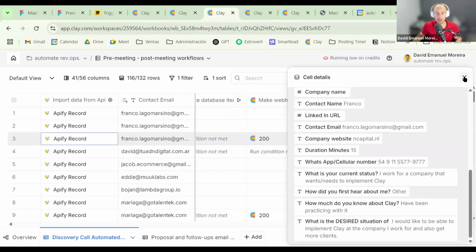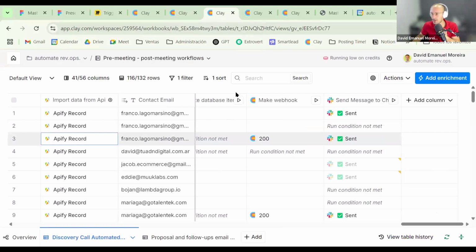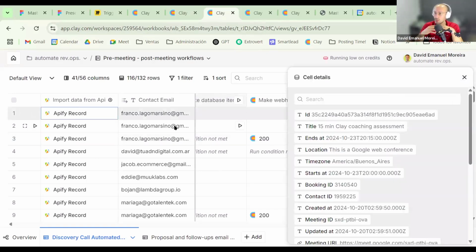Another one would be this one that is related to the post pre-meeting workflow. This is a workflow that we'll explain in another workshop because it's really complex, but I will show you the input here. We use a tool called TDCall to send our leads the possibility to book a meeting with us. And when they book a meeting, we send the data into a spreadsheet as well, and we use Apify to scrape the data and send it to Clay. You can also send the data directly to Clay using a Clay webhook, but we send it to a spreadsheet first.